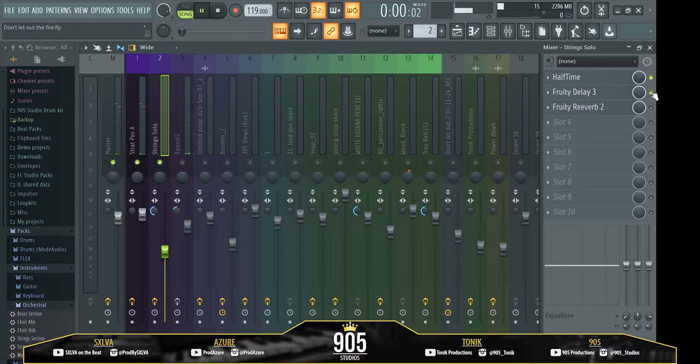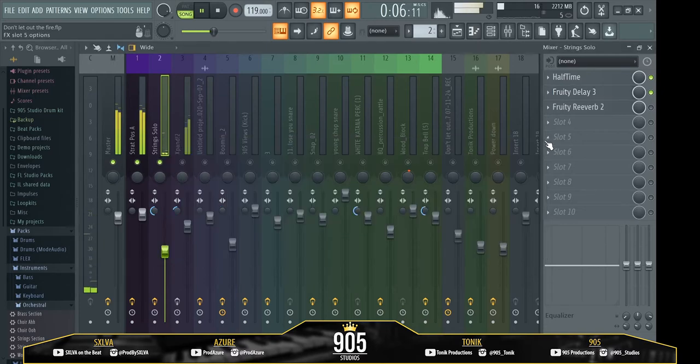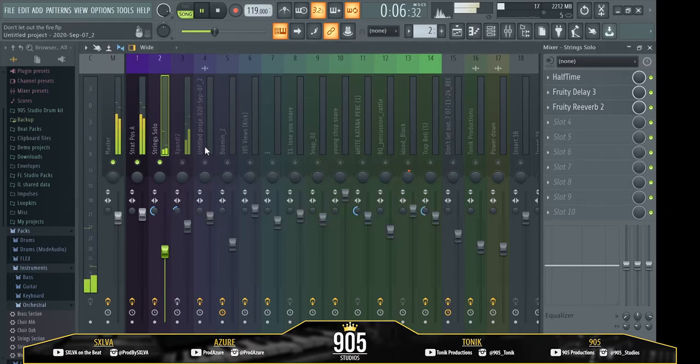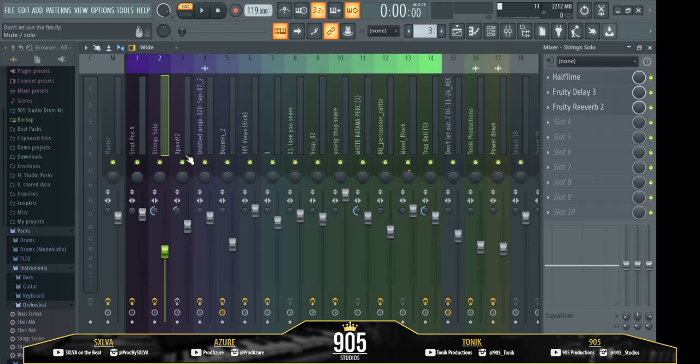Next was the delay. And finally a reverb. Just turn the dry down so that it sits in the background. Last but not least, I added this bell to go with it. Take the effects off.